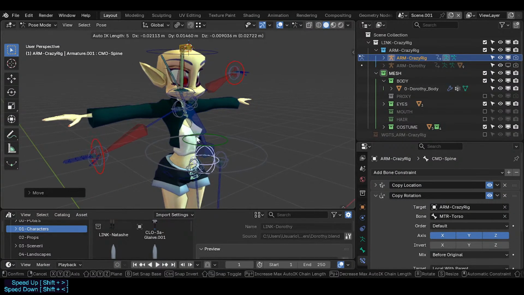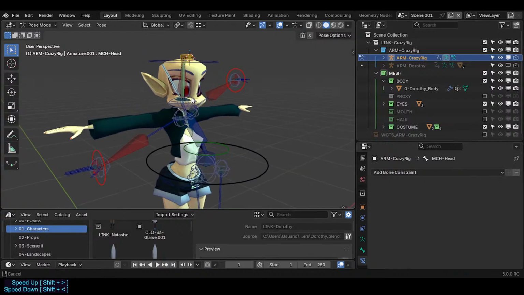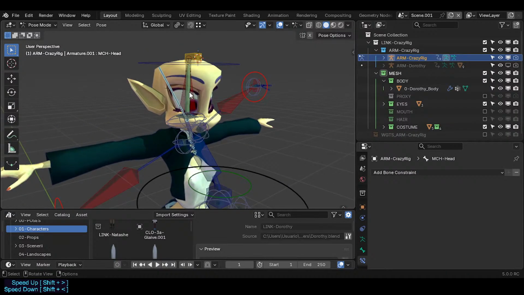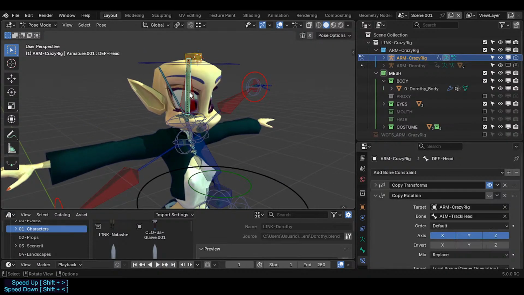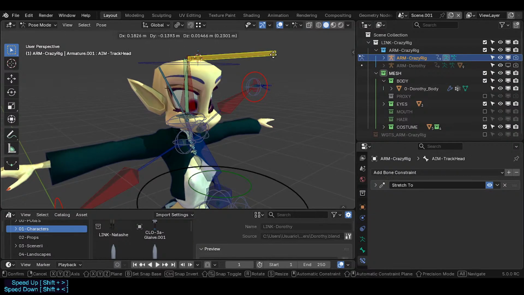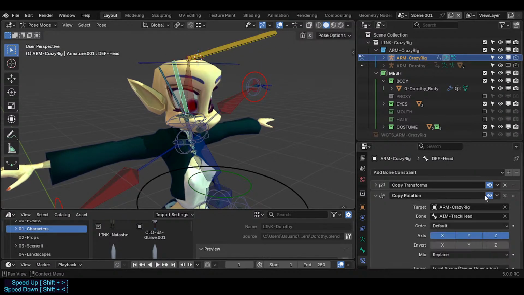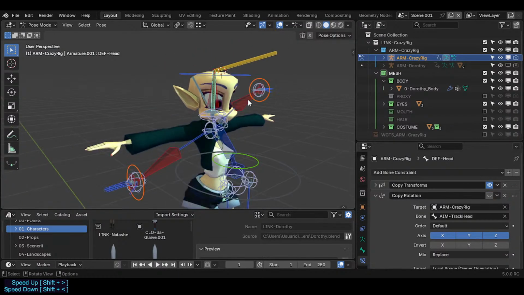Okay, so there are some mechanisms that... this looks like this is activating, even though... no, it's just an illusion.